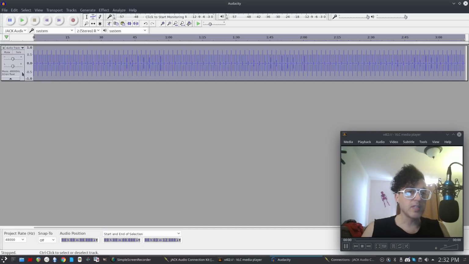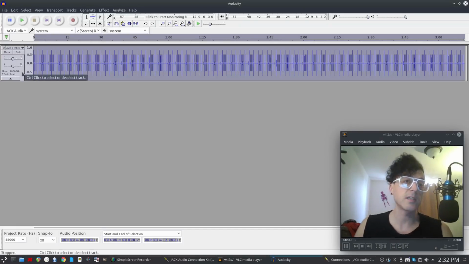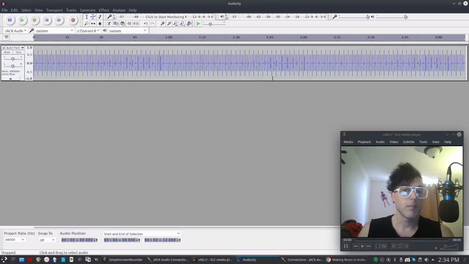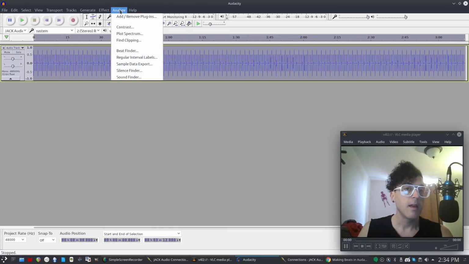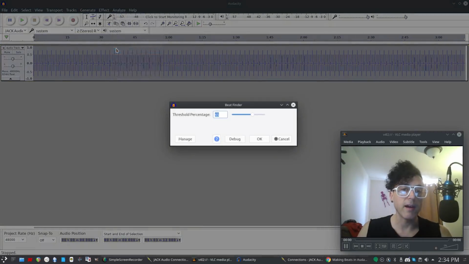And so once I do this, I can actually create a label track, which I've talked about in the past, and this is basically a way that you can create almost a grid within Audacity. It's not exactly a grid, but it works sort of like a grid. All right, so after we created our click track, the next thing I'm going to want to do is highlight the click track to make sure it's all selected, and then I'm going to go to Analyze, and then go to Beat Finder, and then I'm just going to click OK.